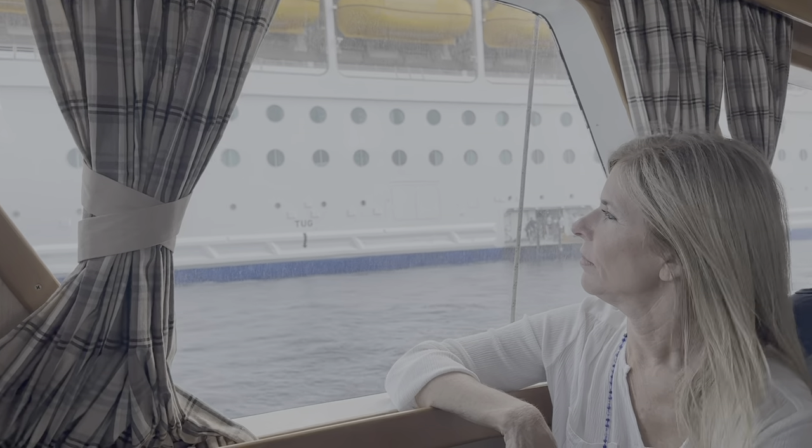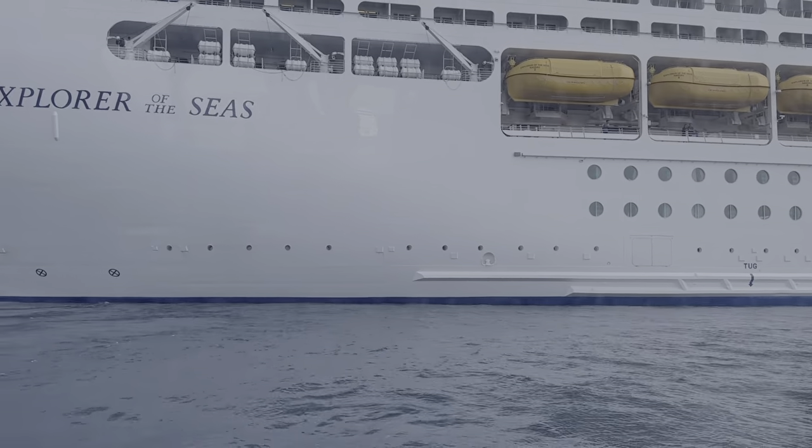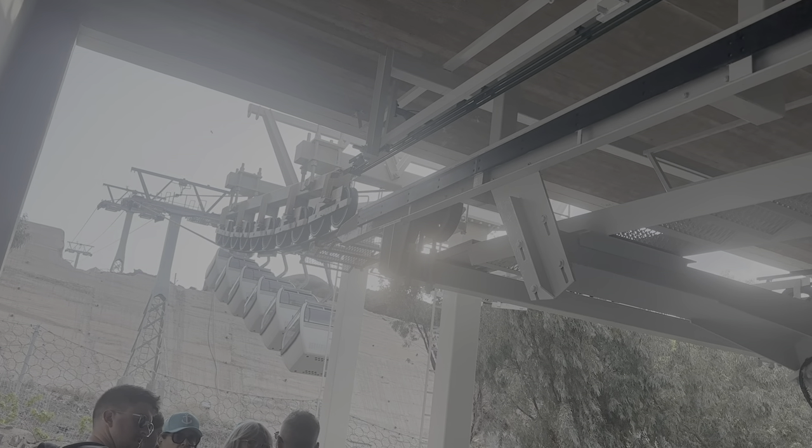Now let's get into some logistics. Imagine 4,300 people needing to disembark and embark the ship every day — sounds like a nightmare, right? Not really. Royal Caribbean has a great reputation for a reason; everything was very organized and seamless. We were a bit nervous for Santorini because you have to disembark the ship with tender boats since the cruise ship is too large to dock, but all went very smoothly. Every time you disembark the ship, they scan your royal card with your name and photo, and they do the same when you board again as well as an extra security check, so you do feel very safe and secure.